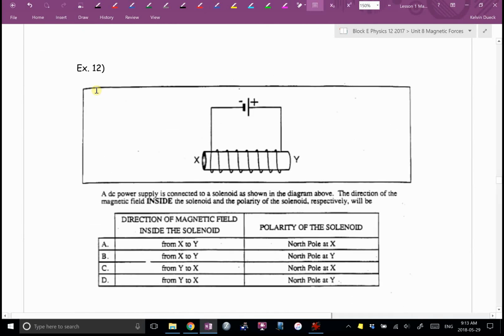Example 12. Ooh, this is the solenoid rule. I better draw in the current very carefully, Deanna. So the current goes like this, and then it looks like it ducks behind. And do you agree with me? I think it's coming like that on the front end towards us. The current is pointing up.